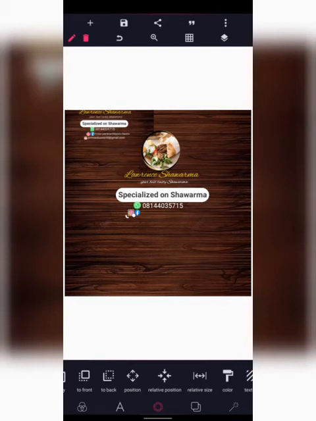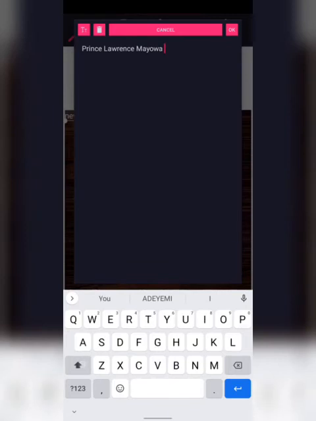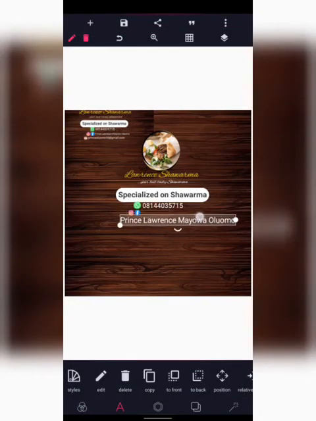Then because that's my Facebook, I will go to A, then try to go to text, then edit and write my Facebook name, Prince Lawrence Mayowa Oluomo. Then click OK and bring it here.